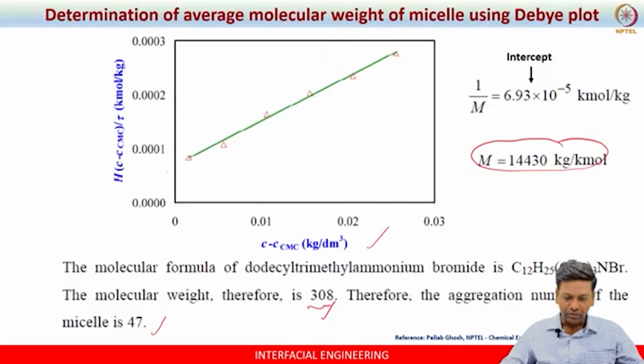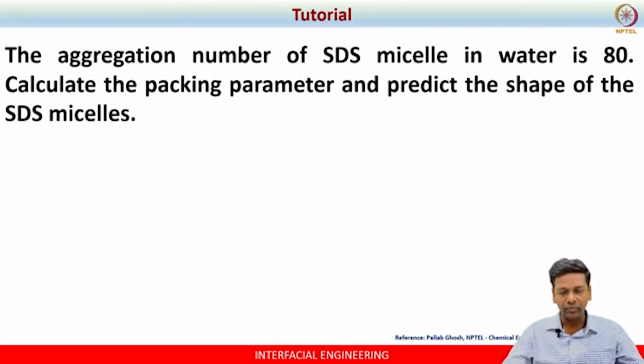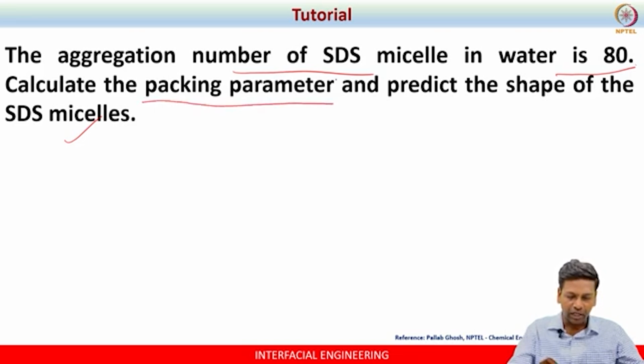So now based on this information, we can try to do this tutorial. We can try to solve this problem. So in this exercise, what is being asked is, the aggregation number of this SDS micelle is given. Now you have to calculate the packing parameter and predict the shape of the SDS micelles.